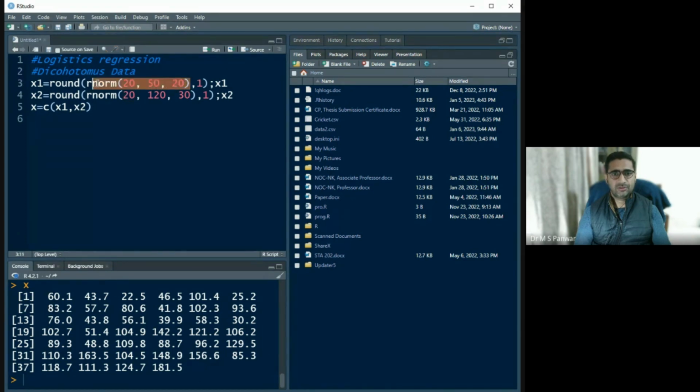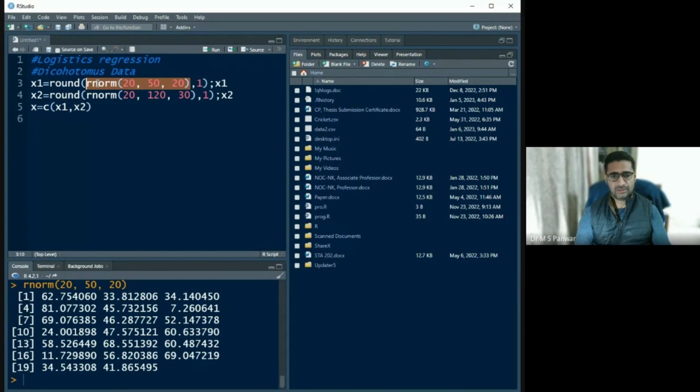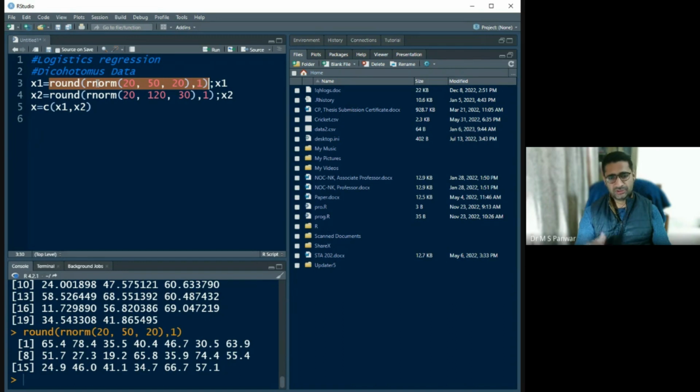So these are the normal numbers we are generating, say 20 numbers, but in this case the digits after the decimal point are say 5 or 6. We are not interested in that kind of precision, so we just round these observations up to the first decimal point. You can increase up to 2, 3, 4, 5 decimals, depending on the precision you are expecting from the observations, but in this case we are interested only in one decimal point. So we just rounded, cut is a different thing. Okay, yes sir, thank you.